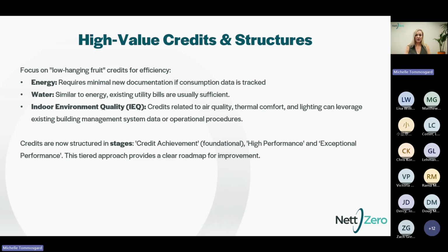Another thing I would need to tell you is that for the energy and water credits, we always say use the NABERS pathway because it's the first step, and it is still the same way here. But now, when you've done your first rating, your initial Green Star performance rating, if you don't use the NABERS pathway, you have to justify that with a technical question. But in the next 3 years, we're going to have to move over to using the NABERS pathway, unless there's a technical question, of course, being approved that says you don't need it.